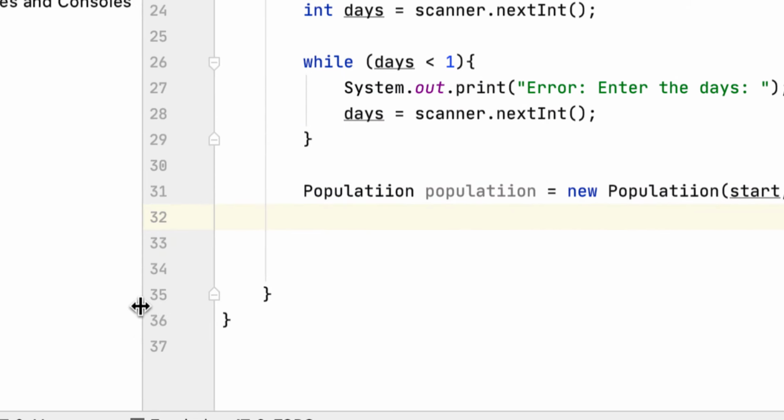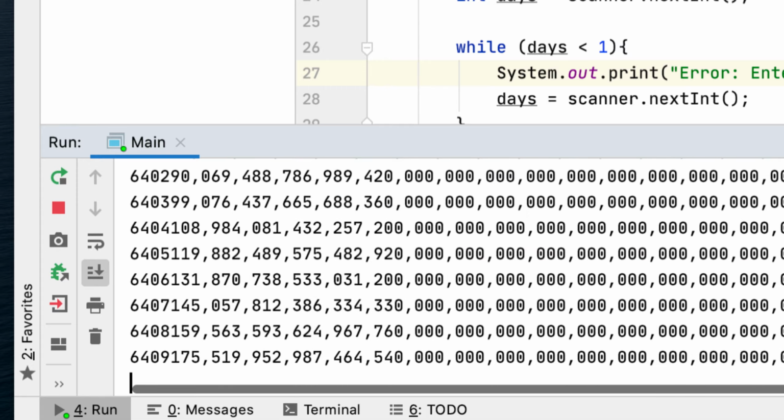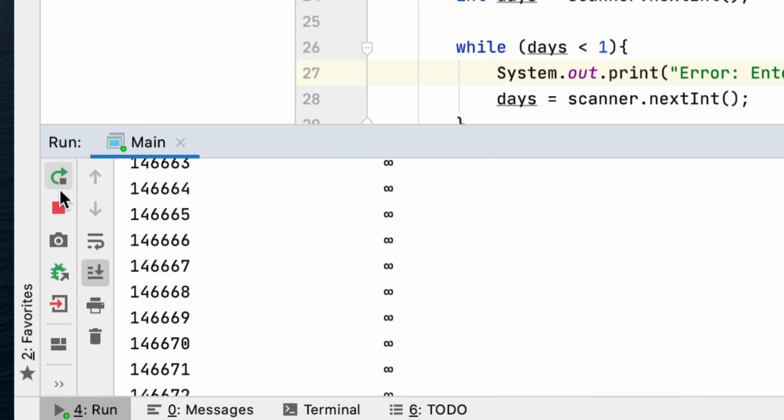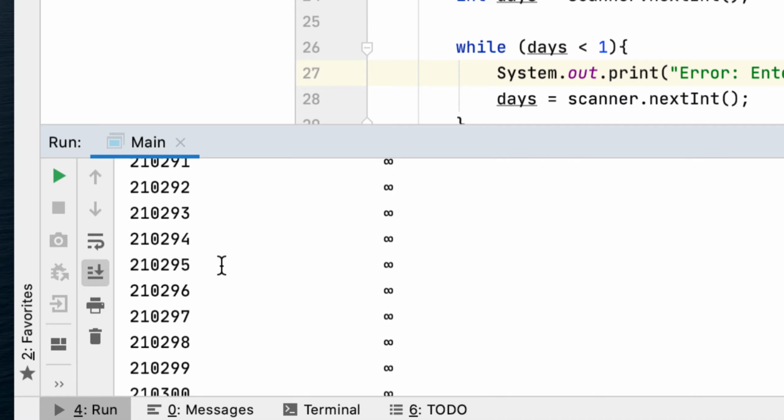Okay, enter starting population. Let's say 10. Enter percent increase. Let's say 10%. Enter the days. Let's say 7 days. There is some problem.